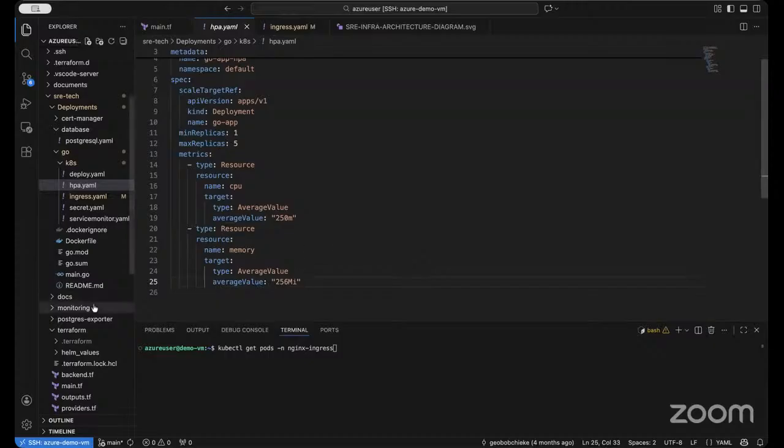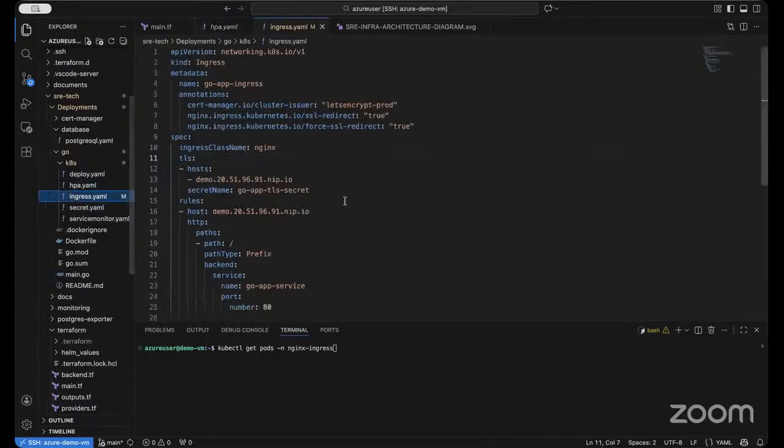Okay. And then we have something known as ingress. Now, this is something which I think we already walked through in our previous session. So this is basically acting as the load balancer layer for us, where we are trying to understand what all configurations would be needed in order to enhance the security, enhance the redirections, and enhance the routing of our particular application.